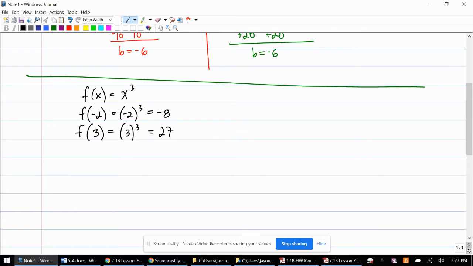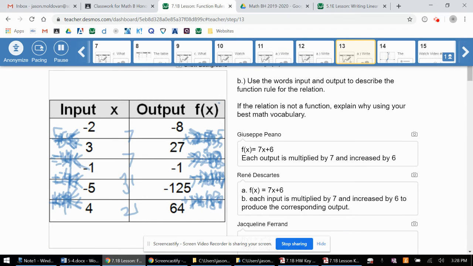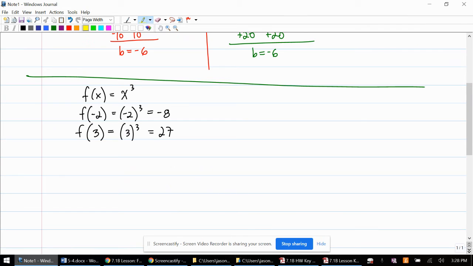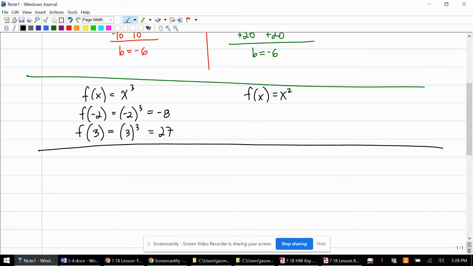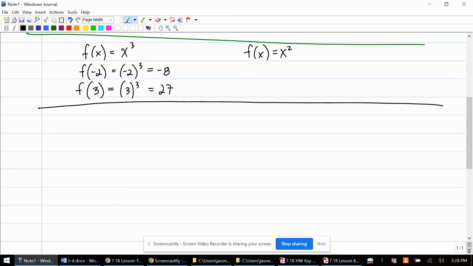And so how do you then go about doing these? Like I mentioned a second ago, trial and error. Or if you notice that it is a function, but it isn't linear, then they're probably going to give you something that is just a cubic or squared function. Something that is just x cubed or maybe x squared. So I would just look at your output column and see if you notice something about the output column. Specifically that maybe it's made up of perfect squares or perfect cubes.